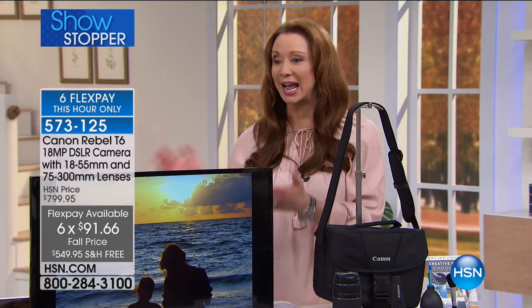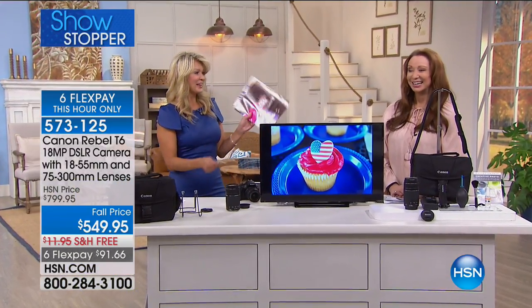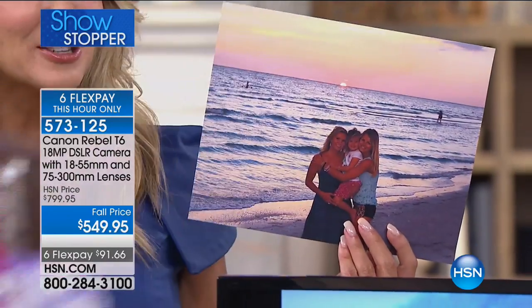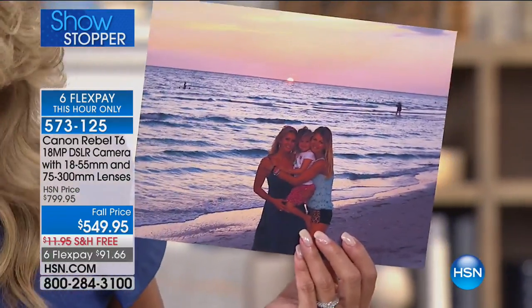Leah's back. I have to say, where were you guys? I've been waiting for you. I'm telling you, we are so excited to have Canon back. In fact, let me just walk you down memory lane. This is my 8-year-old daughter when we first brought Canon here, with the Canon camera. This was literally just a few short years ago with one of my favorites, the Canon T3i. I remember that was here.